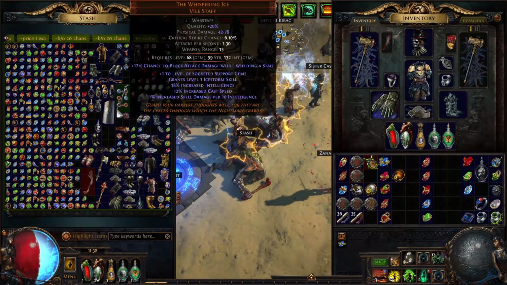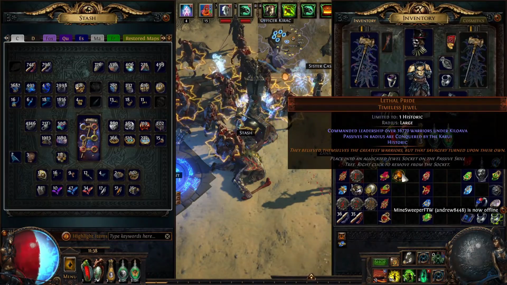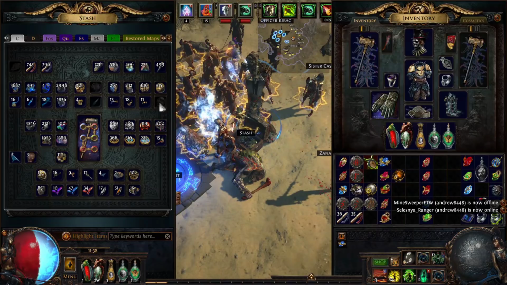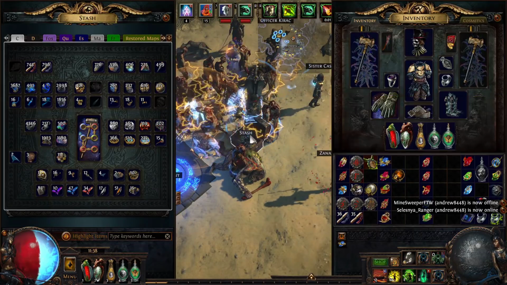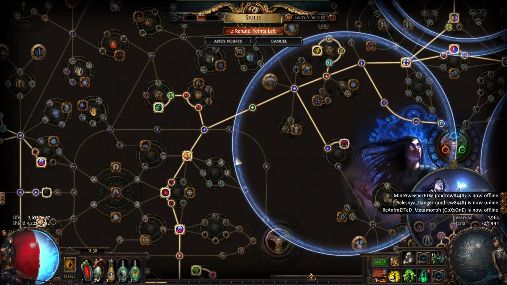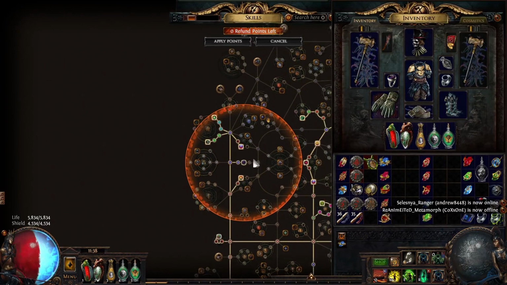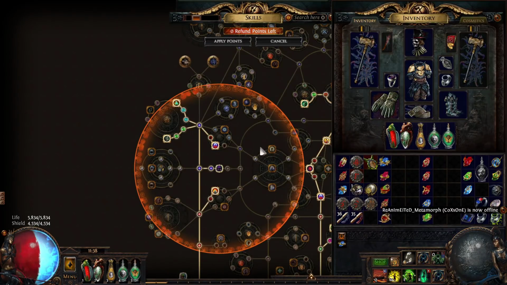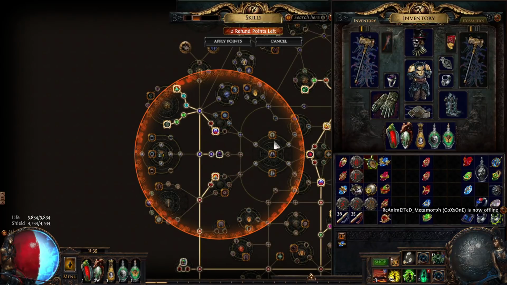So what you want to do is buy the cheapest Lethal Pride that you can find, and then use a Divine Orb. I don't have any Divine Orbs with me now, but if you use a Divine Orb, then that will change Lethal Pride. And basically what you want to do is then stick that new one back into your tree and just see what mods it gives you. And you want to make sure that the mods don't cost too many skill points to get there.